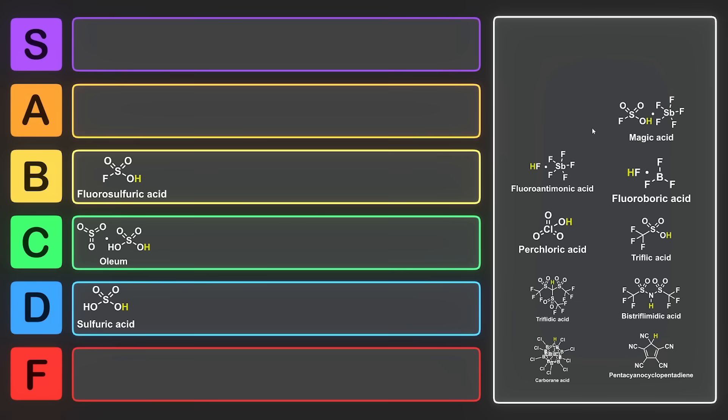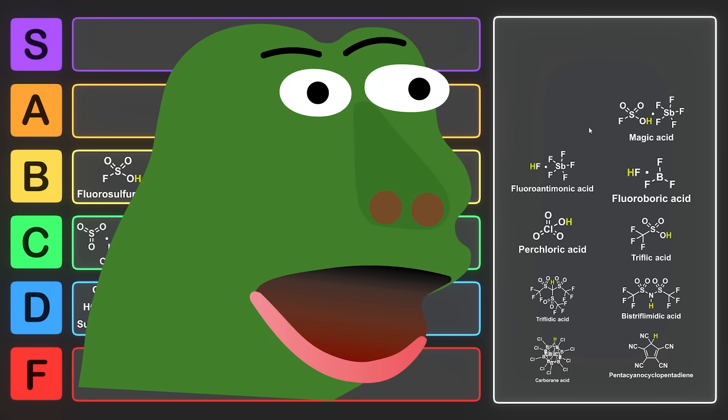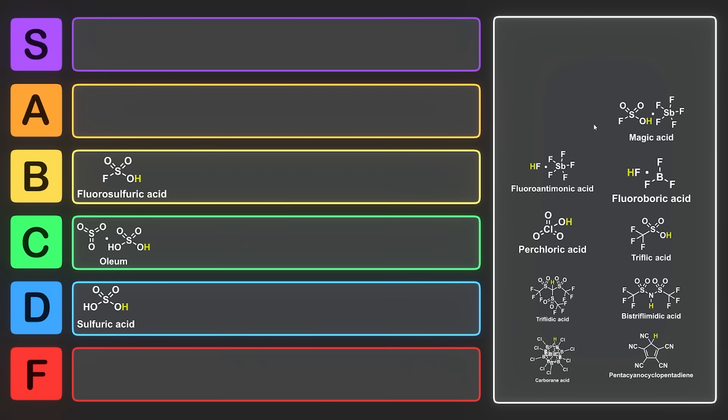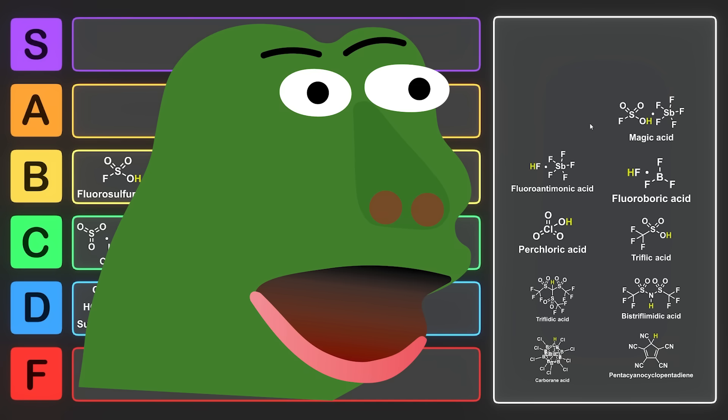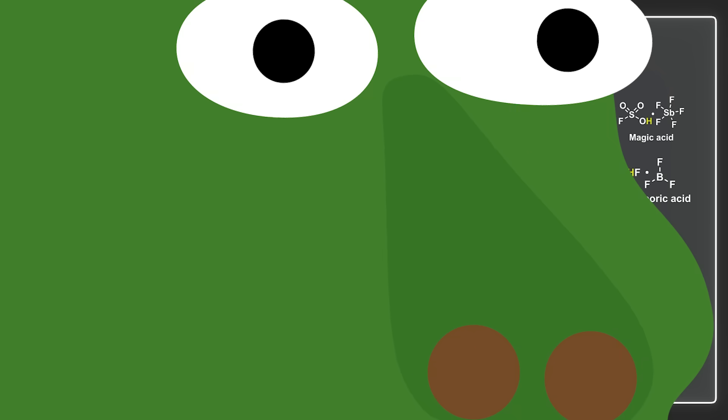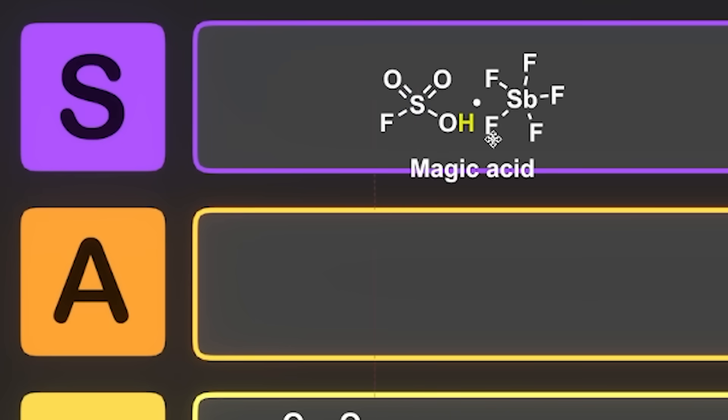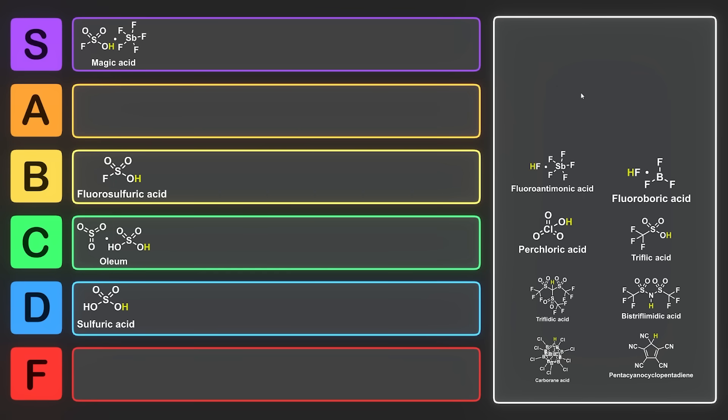You can tell your chemistry teacher the next time you accidentally draw a pentavalent carbon atom, hey, actually, George Olah could do it. He won a Nobel Prize. So maybe instead of giving me a zero on this quiz, I should actually get an 11 out of 10. Thank you very much. Magic acid? This is gonna go right into S tier. Is it practical to handle? Absolutely not. I would not want to handle magic acid ever, but it's a very strong acid. If you can protonate methane, you have to go into S tier.